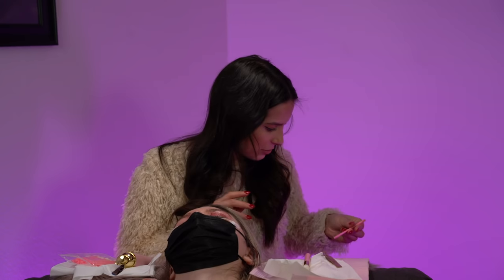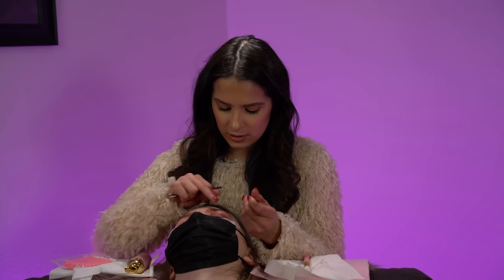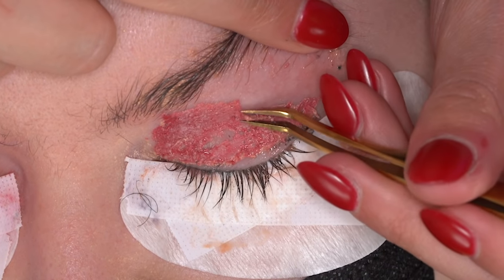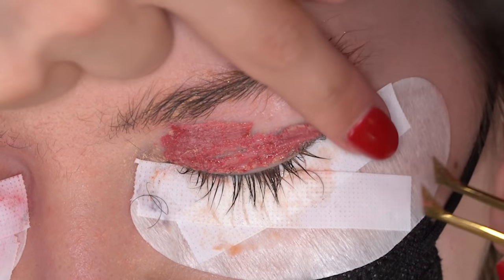Go ahead and dispose of these. We'll use our tweezers to go through. You can see a big chunk is ready to come off.